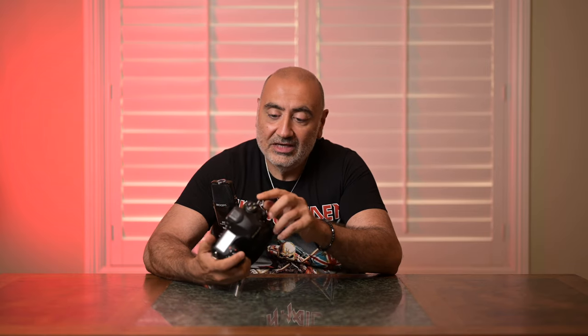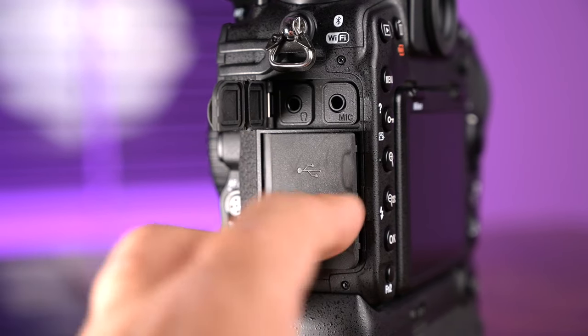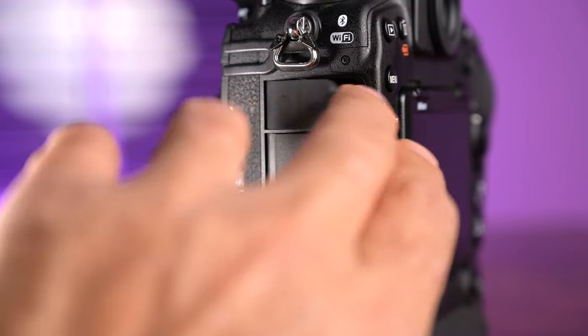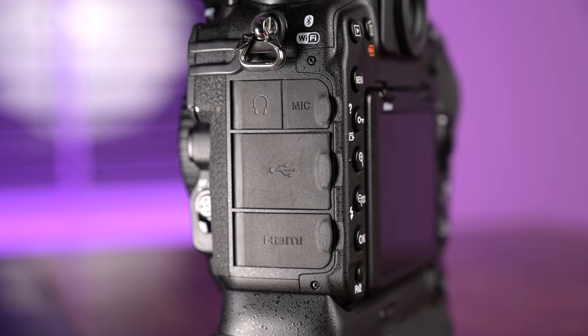As far as the connectivity goes on the side here, we got a mic, your standard mic input on the side, headphone jack. You got your USB connectivity and an HDMI port right here, mini HDMI port on the side here. They're all weather sealed covers, so they all feel great. And this camera does have illuminated buttons. Yes, finally, this camera has illuminated buttons, just like my D4 does. With the flip of a switch, the buttons light up, the main buttons, and you can see what you're doing at night.